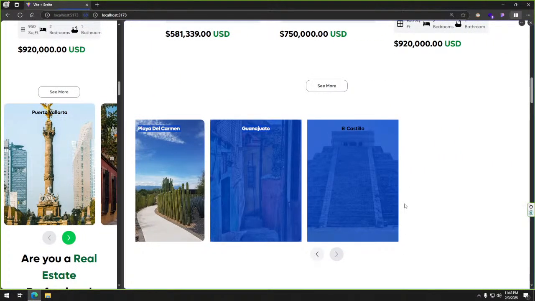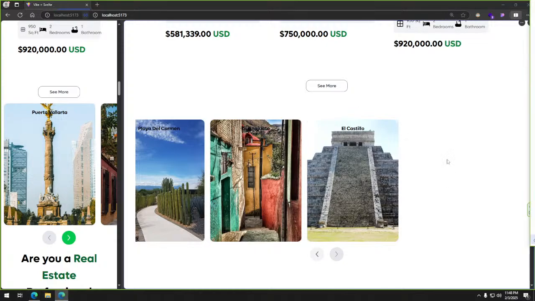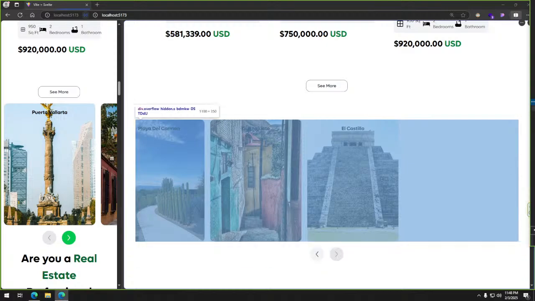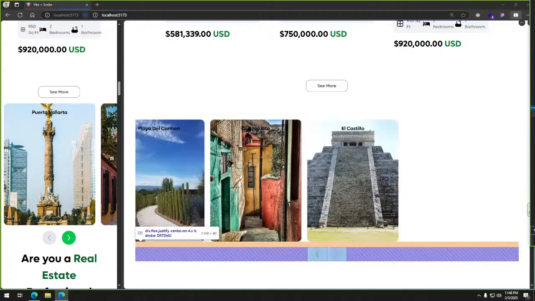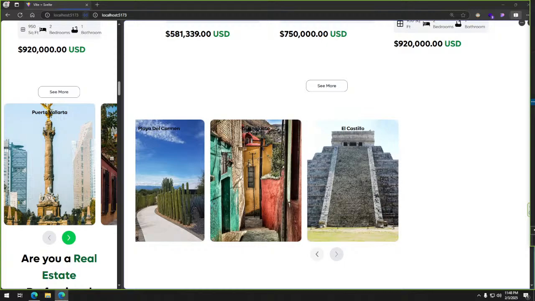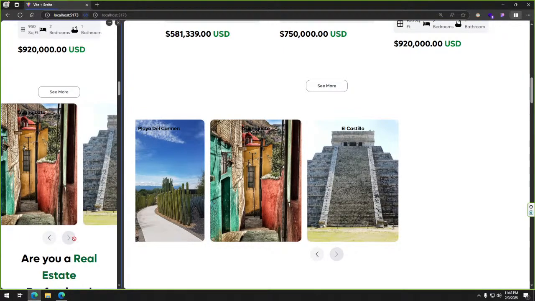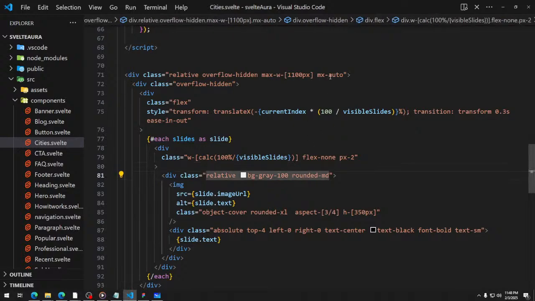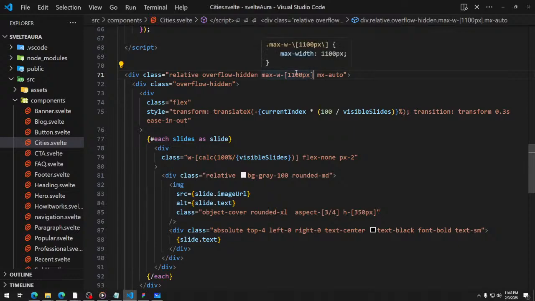No. Okay, that seems to... No, it's still here. I have no idea what that is. So we have unexpected behavior, but it doesn't appear on mobile. Oh, wait a minute.